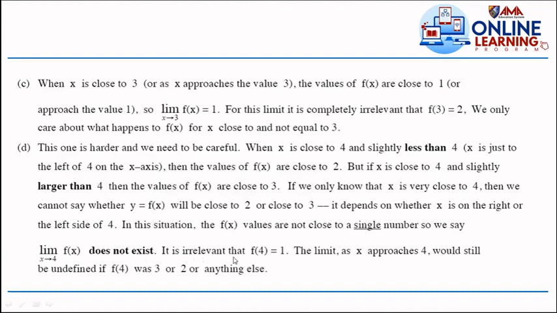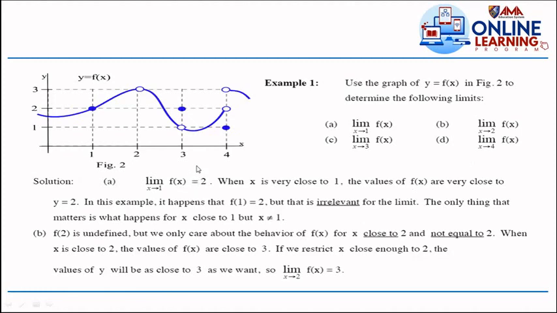Also, it is irrelevant that the function of 4 is equal to 1. And also, the limit as x approaches 4 would still be undefined if the function of 4 was 3 or 2 or anything else. Okay? So, ito yung sagot po natin, no? As x approaches 4, our limit does not exist. Bakit does not exist po siya? Dahil pag titingnan po natin, ito yung isang function po natin, ito yung isang function po natin. So, hindi natin ma-identify kung ano pong function ang gagamitin natin dito.